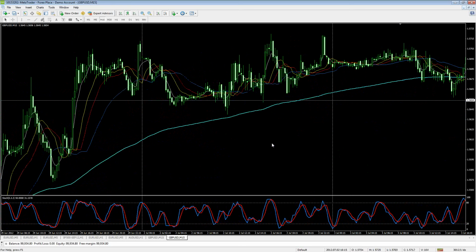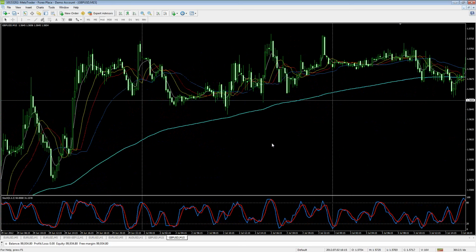Once you see areas where the price finds support or resistance from the moving averages, and you see good order, angle, and separation, just like in this case, around here. We have already the angle, we have the order of the 3 other moving averages, the shifted moving averages, and we have the good angle and separation on all of these. In this case, you may look for scaling in, for trend continuation.